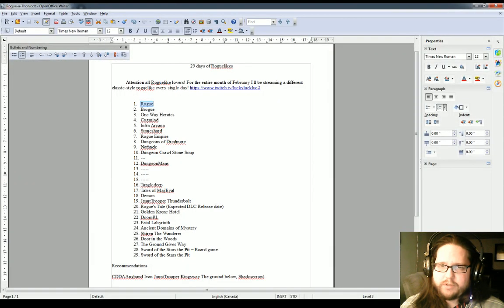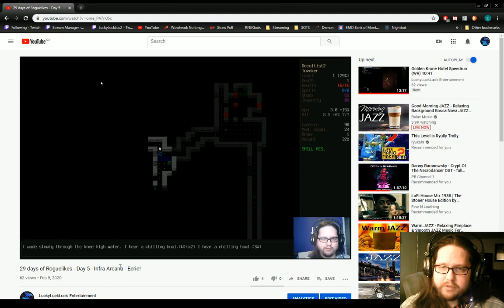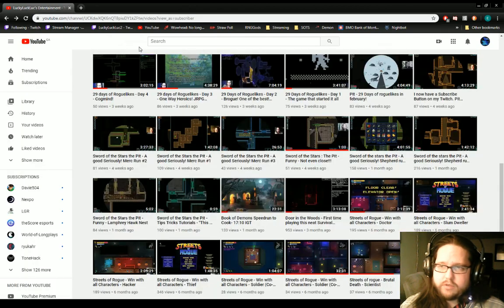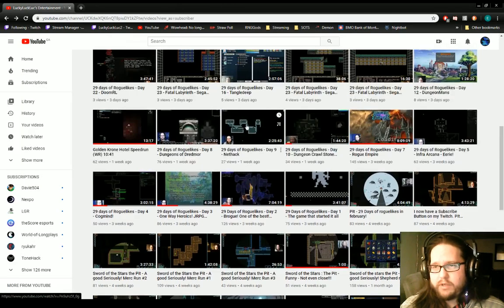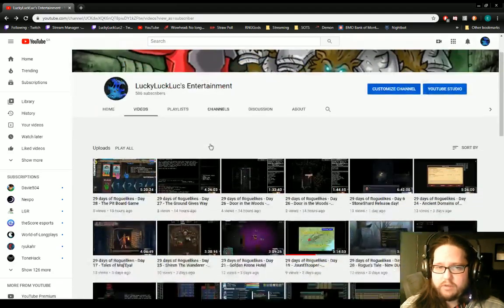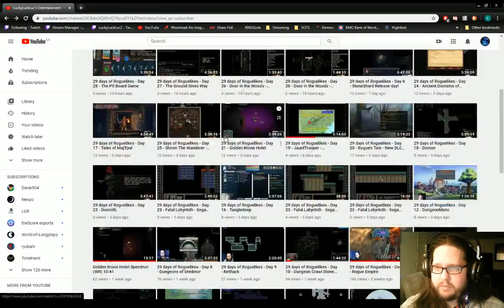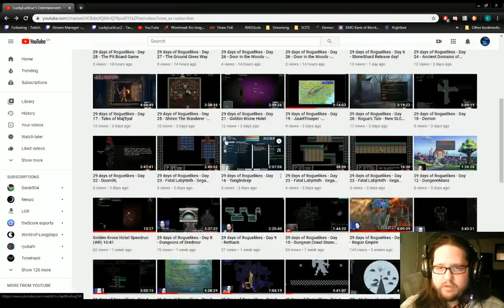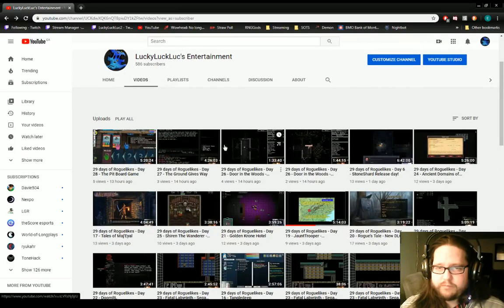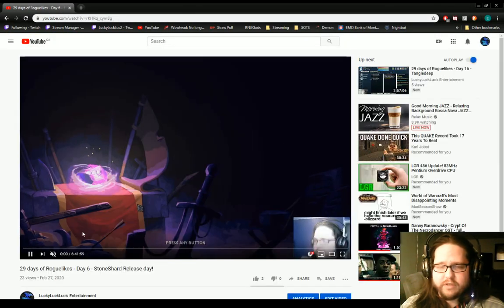So next up is Stone Shard. Stone Shard is pretty interesting. It's a brand new game. It came out during the month in which we did the event, so that was good timing for the event. Let me see where I can find it here. There it is. So it was day 6.